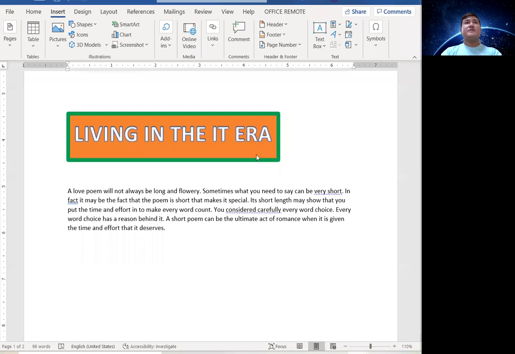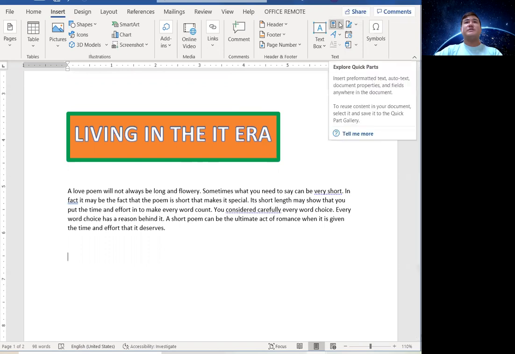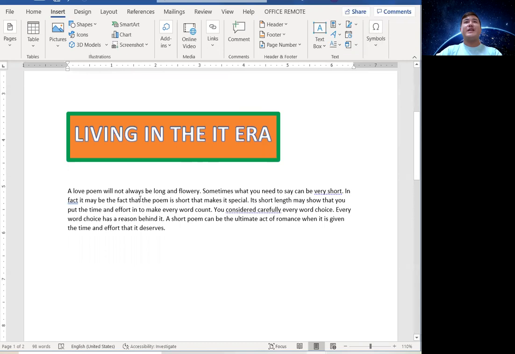So we insert a drop cap. We need to highlight, for example, this one, we want to have this.